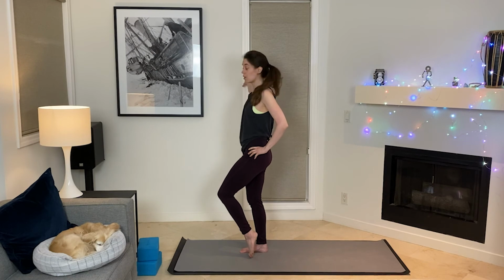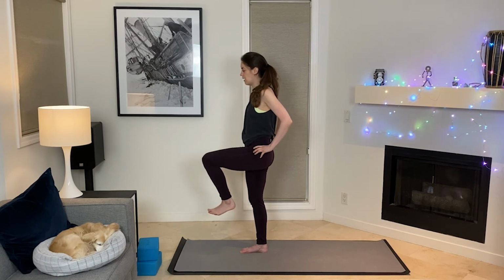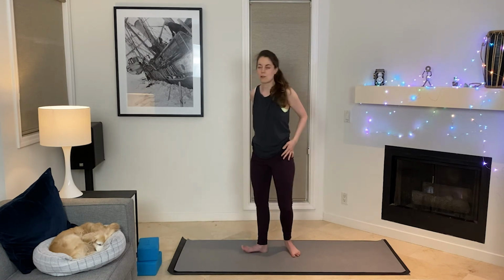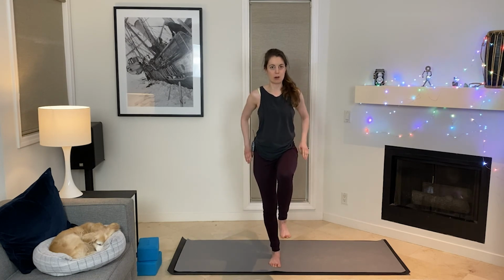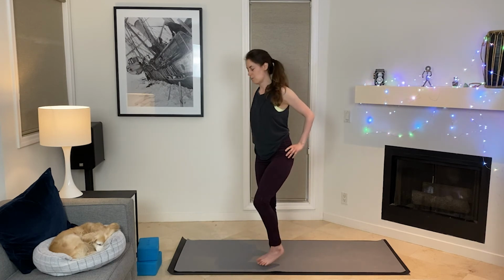So if you need to, you can always grab onto a wall or a dresser or whatever's close by for balance. We're going to start to pick up that left knee and flex the left toes towards the knee. Just kind of hovering right here. And when you come here, you might notice that left hip goes way up higher than the right. See if you can square your hips back off. And then keep that chest open. Elbows go back in space.